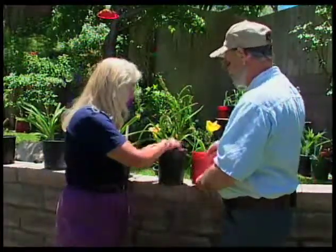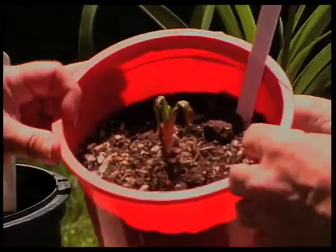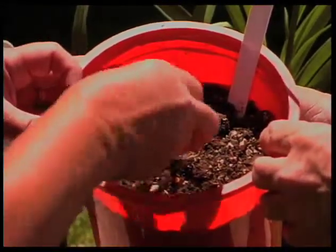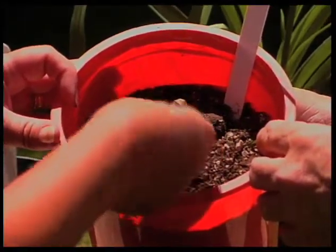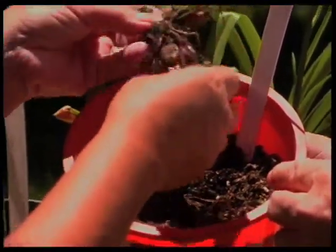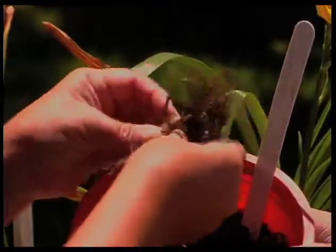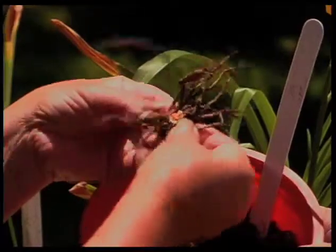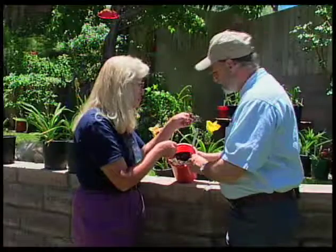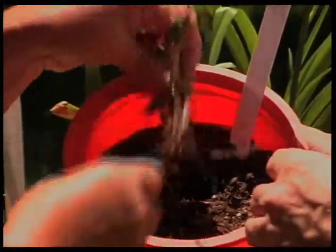Got one here we want to look at. What's wrong with this one? This is a very unhappy daylily. This one never did thrive once it went in the pot, so it obviously had something going on beforehand. You can see the foliage just shriveled up and dried up, and we'll pull it out of the ground here. The crown is nice and soft, and you can see the roots have literally rotted away. If we look back under here at the crown, we can see that the crown has developed a rot. It's squishy, and it has a little bit of an odor. Ooh. You don't want to buy that one. So this one had basically a fungus crown rot.